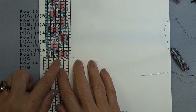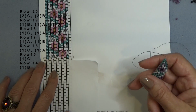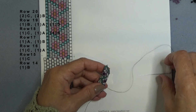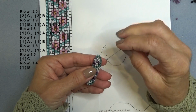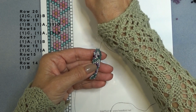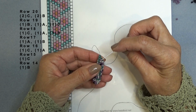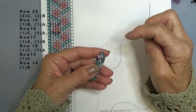So A, B, B, C, A. Okay, so here's where the pattern repeat is, and I just want to show you on the piece. So here's where the row is. It starts here. Okay, this is this row. A, B, B, C, and an A. So that A is always going to be on here, and that's going to be important to know when we start beading.